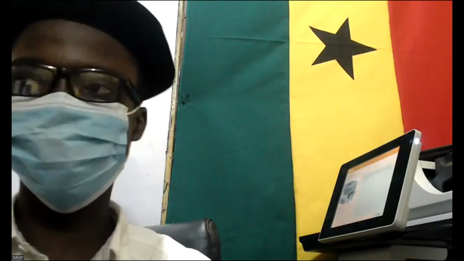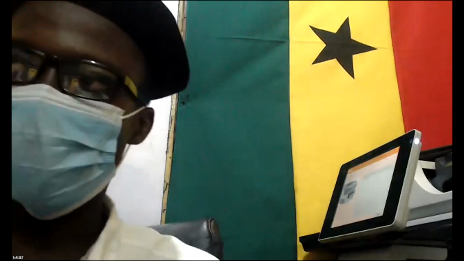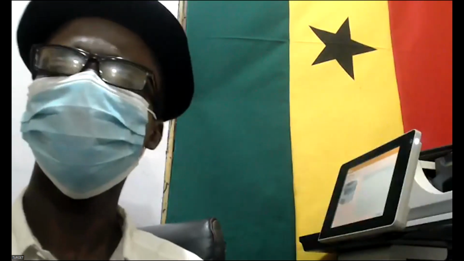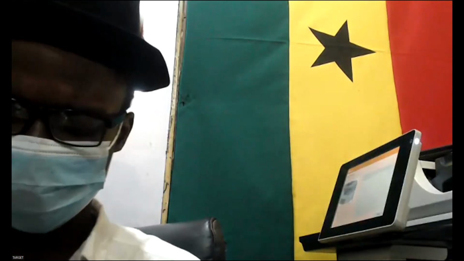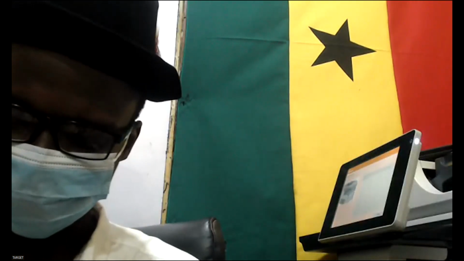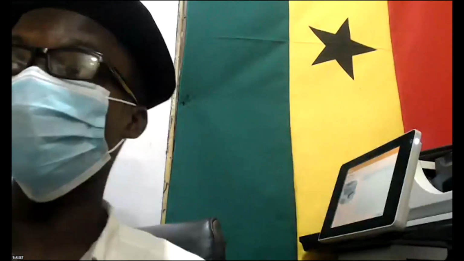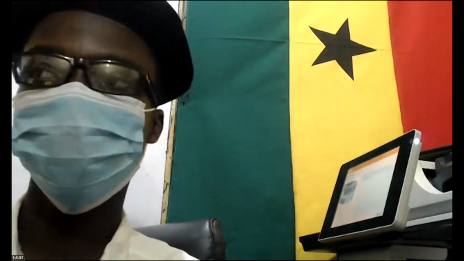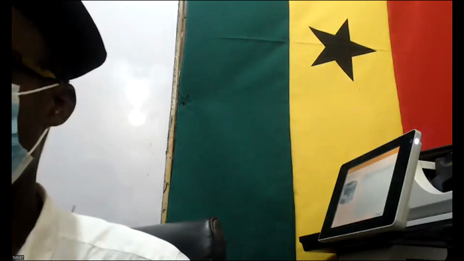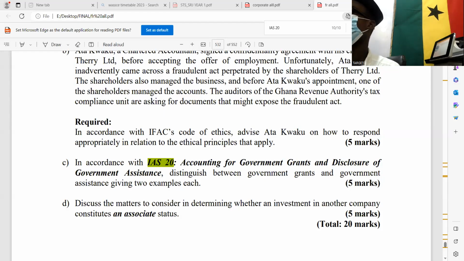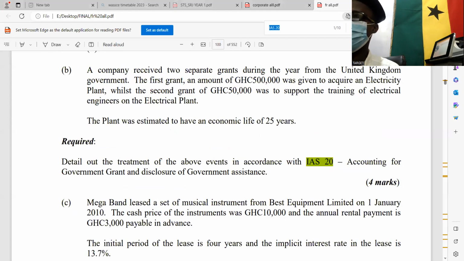All these are capital. We can refer to debt forgiving, they are grants. Reduction in interest rate: you went for a loan. They're supposed to charge you 25, but because the government knows you well, they charge you 15. You are saving 10%. It's a grant. And all these, they've had several questions on them. Let's go to the next one. So try and give examples.